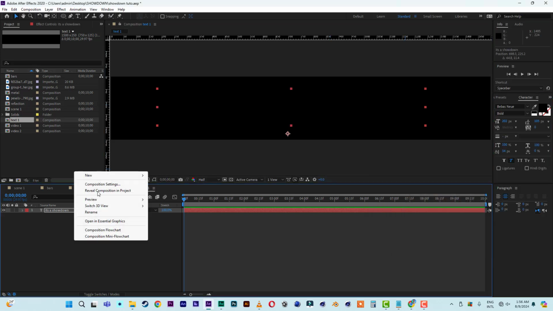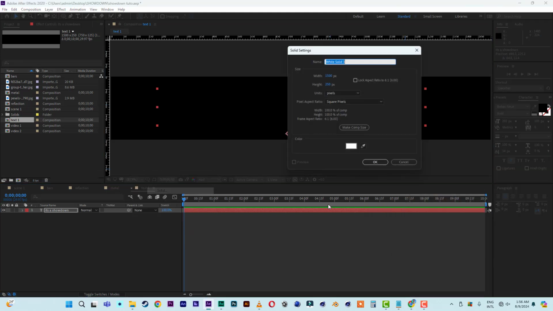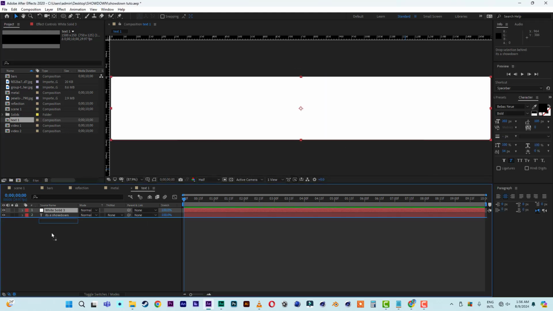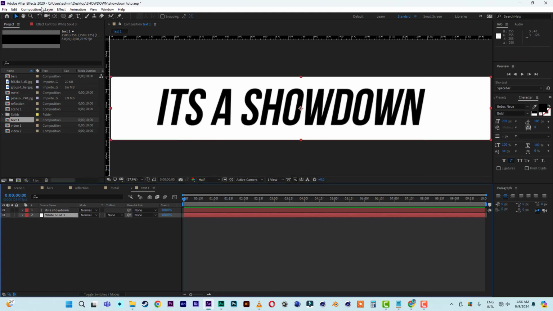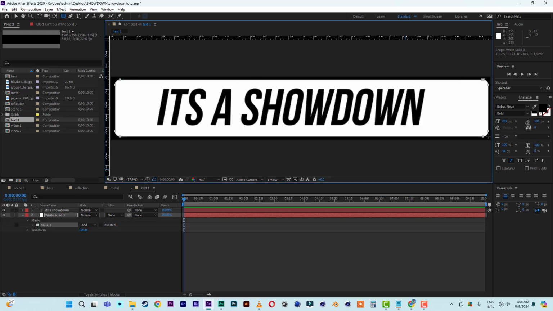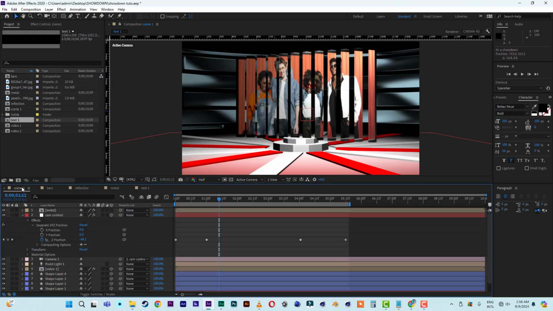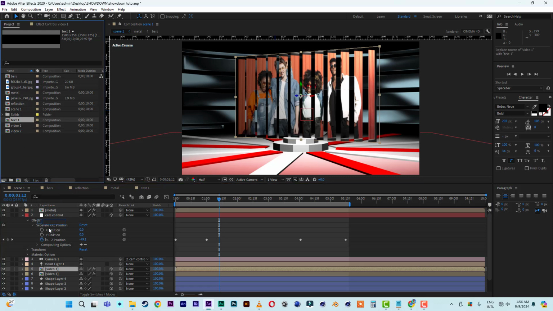So let me create a new composition. Solid. Let me make it white. Bring it under. Alright. Now come to shape layer here. The masking tool here, then select rectangular. Rounded rectangular masking tool. Then click and drag. So you have something like this. Then come to scene 1. On scene 1, just duplicate the video 1. Okay. Then hold the Alt key. Then click and drag the text 1 to replace the duplicated one.